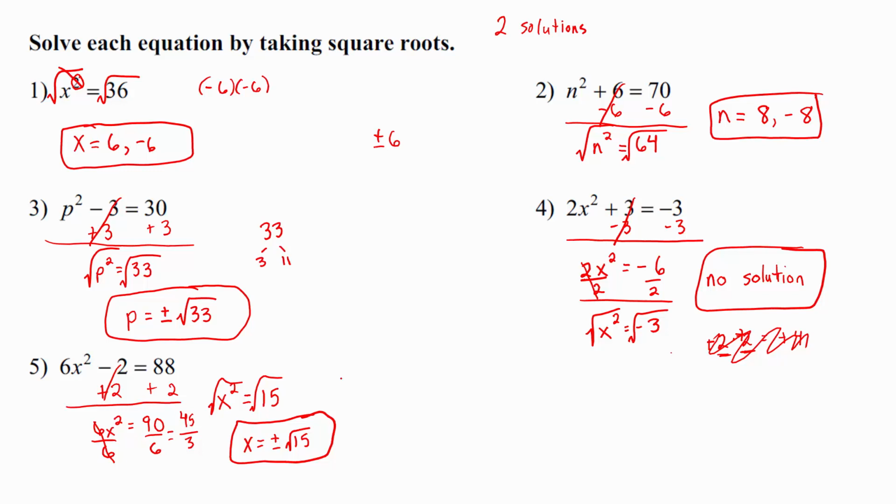Each of these problems you could write the answer as 2 separate things like I did on the first 2, or you can write them together like I did on 3 and 5. It doesn't matter which way you write it as long as you have a positive and a negative for your answers.